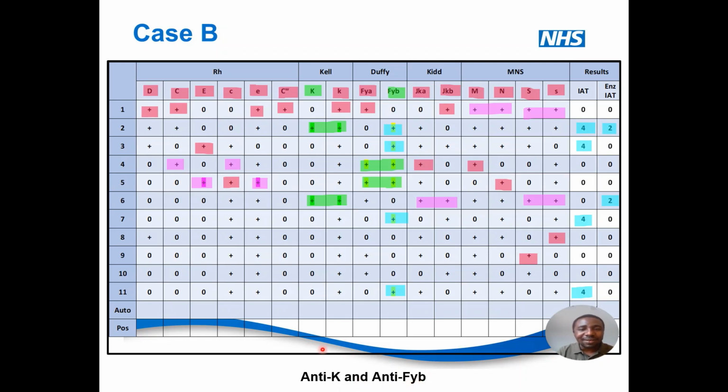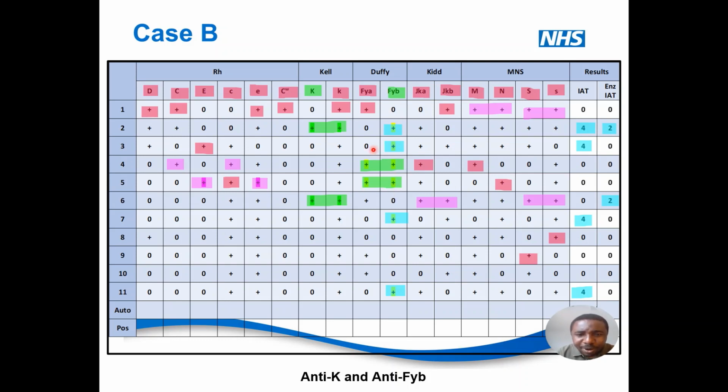Now, look at the rest. Duffy B, you are going to find that it is negative, positive, positive, positive, positive. But look at Duffy B. It is positive here, but this is negative, positive here, but this is negative. So now, even though Duffy B is positive, it's negative here. But I've told you guys, because it is a heterozygous antibody, that is why you are seeing this negative. Once it is heterozygous, the competition will be high, and that competition can give you a negative result. So don't cancel where it is negative but the antibody is heterozygous. So we cannot cancel Duffy B here.